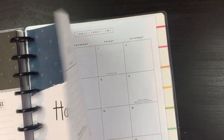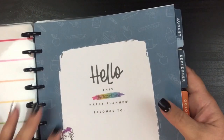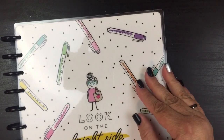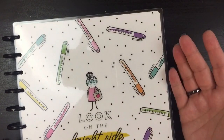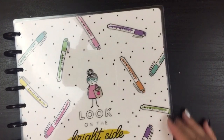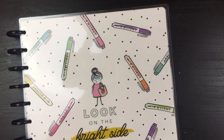So there we go. This was cool. This was fun. $16.99, not too shabby to get all of this stuff, especially if you are a homeschool mom. This is perfect. If you are a Stampin' Up! Demonstrator, this is pretty good too. Or if you have any type of business, you can turn it in and make it your own.